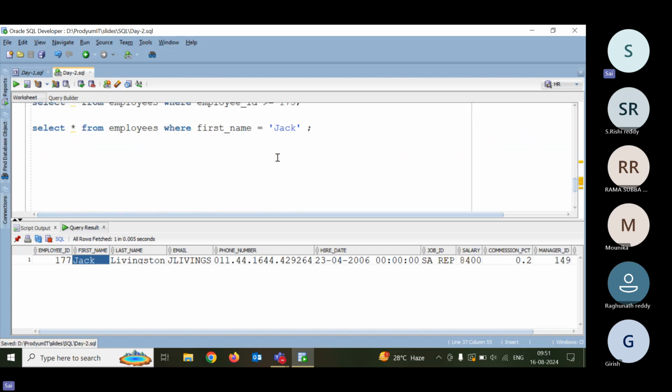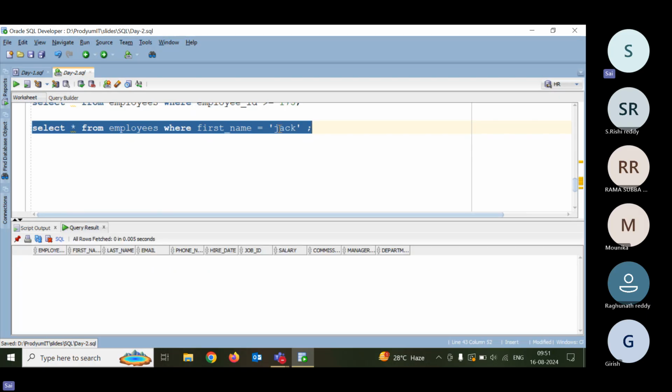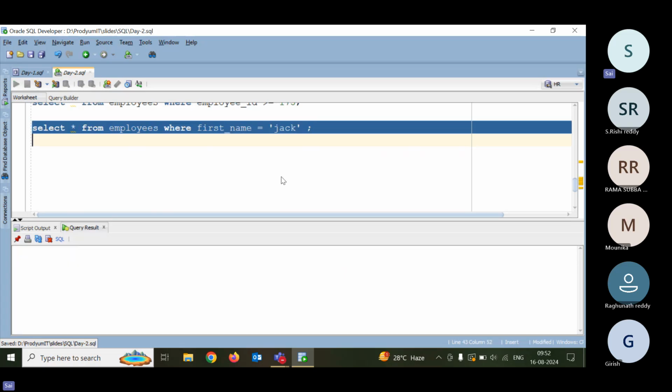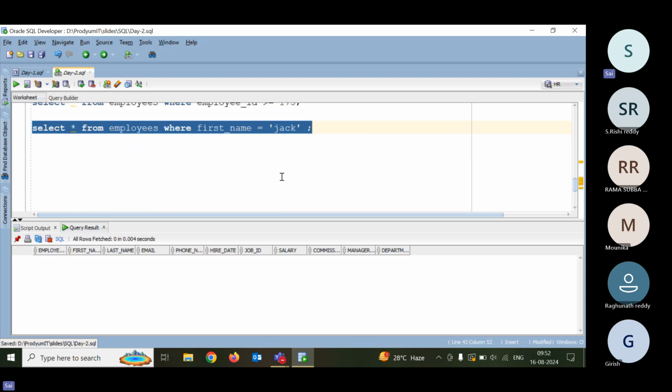What I mean to say is, whatever we give as a condition value is case sensitive. If we search with Jack, which is this, it will give us a result. But if we use jack in lower case, it will not work, because in the table the first name is camel case, where the first character is uppercase. Did you get what I'm saying? Yes, sir.